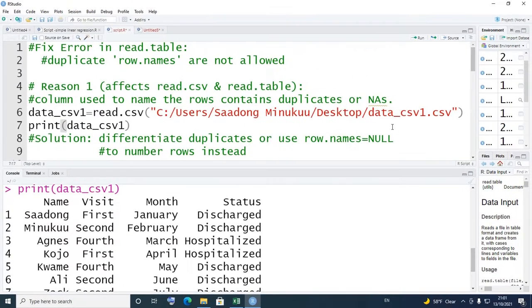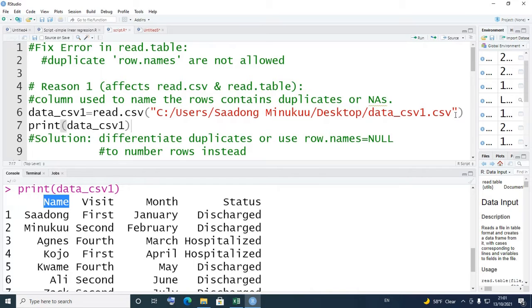So now, after reading our data set into R, let's intentionally, for instance, name our data set by choosing name as our row names. So we want the names of the individuals to be used as the row names instead of 1, 2, 3.